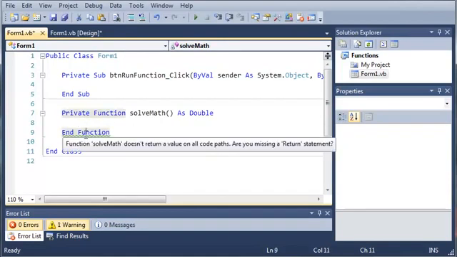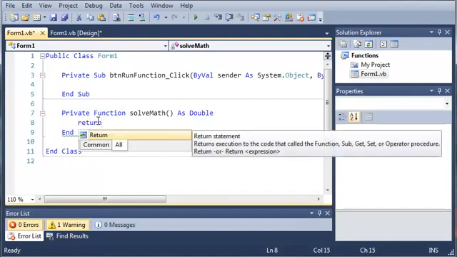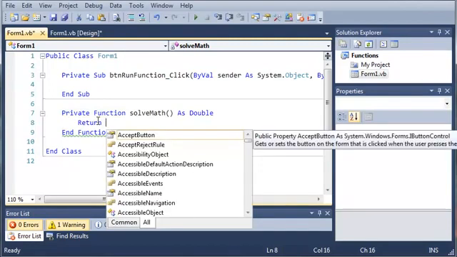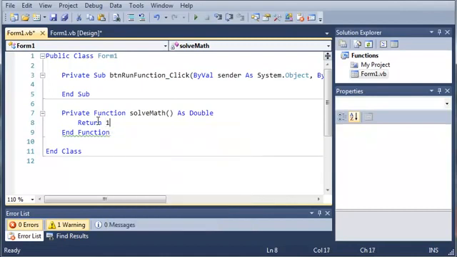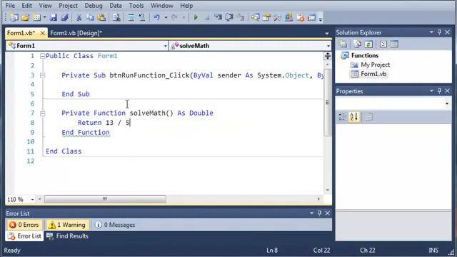Then we've got end function here, and you can see that we get a warning, and it says function solve math doesn't return a value on all code paths. So what we have to do is return a value. We'll just return 13 divided by 5. What this is going to do is take 13 divided by 5 and give that back to the person who called that.